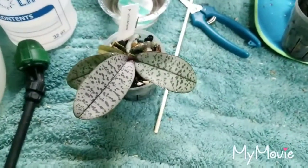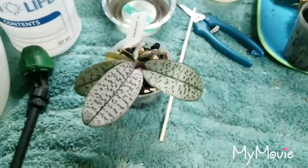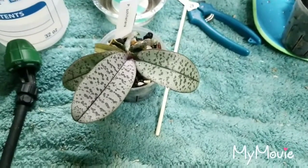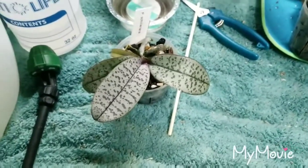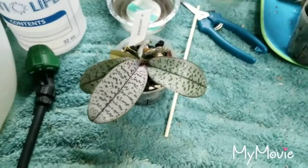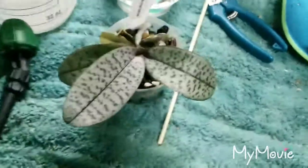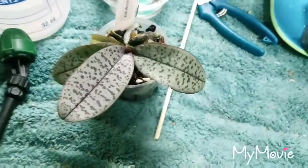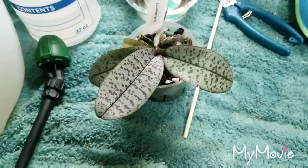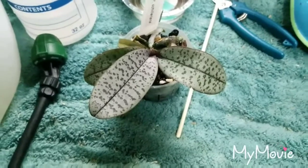I'm trying to strike that balance of how much water to give it and how often, because figuring that out will help me figure out how to care for this plant. If I can't figure out how to keep it watered enough, I'll have to figure out something else to do with it. It's been a few months since I repotted it, so repotting again probably wouldn't be the end of the world, but at the rate things are going it might cost me the pot. With that, let's look at the successes.